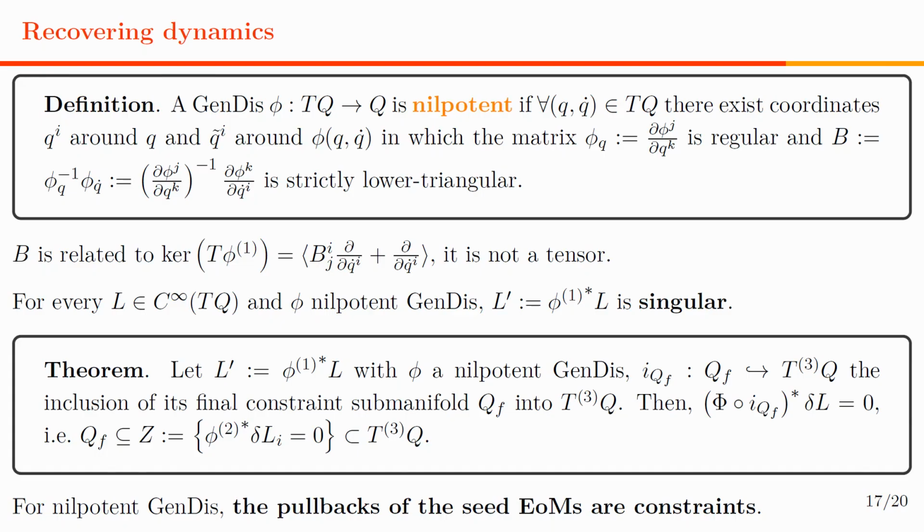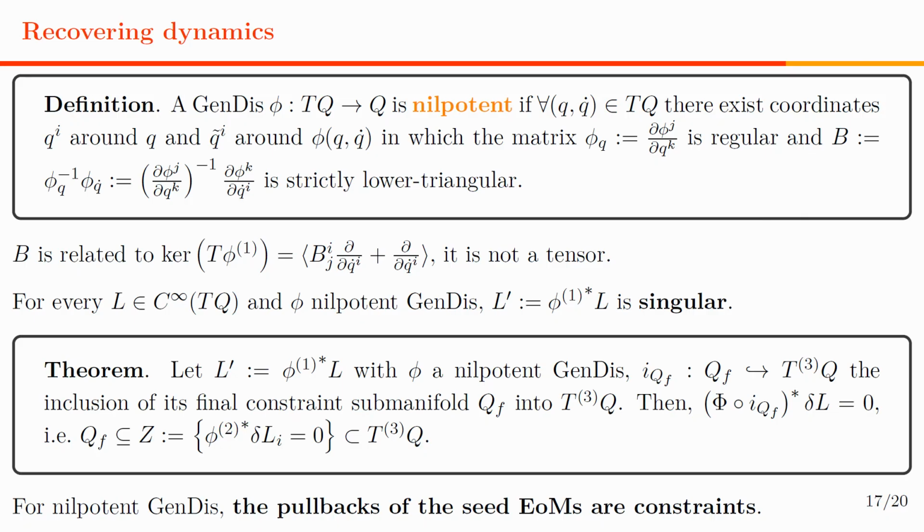So you said at the end about wanting to look more into the dynamics and the differences that you see between the dynamics of your seed Lagrangian and the new one that you generate. Is there any indication at the moment of how they might be related? Can you tell anything about the new dynamics from the seed ones?